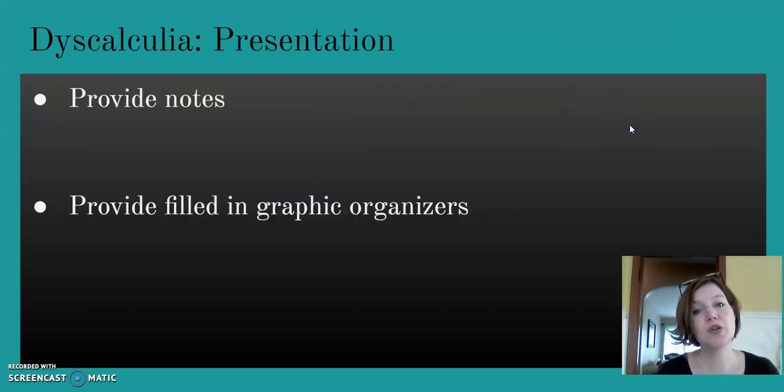And then because their cognitive load is going to be so heavy in terms of being able to understand what's going on in the math lesson, teachers need to provide these students with filled-in notes and filled-in graphic organizers so that when they get home, they have something to review. Because during the math lesson, they are going to be completely engaged in just listening and seeing and touching and writing all of whatever the presentation includes, and they're not necessarily going to be able to be filling in notes. But they're still going to need that to study at home, and their parents will need that too.